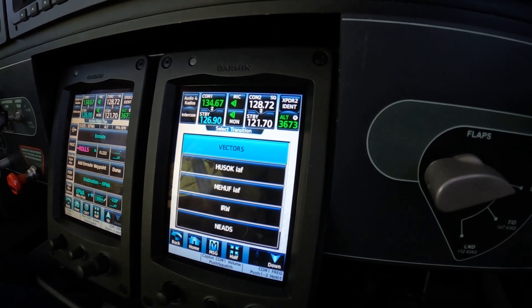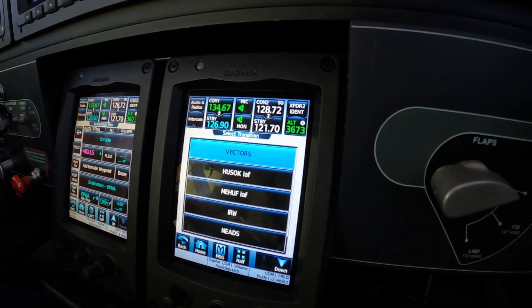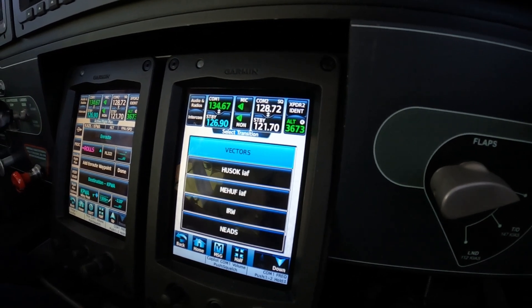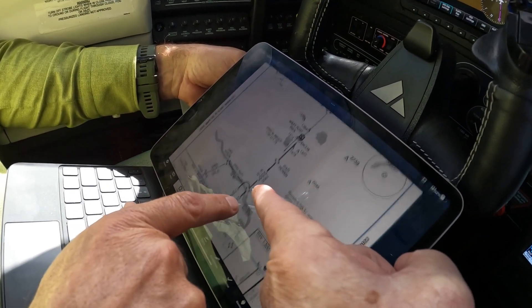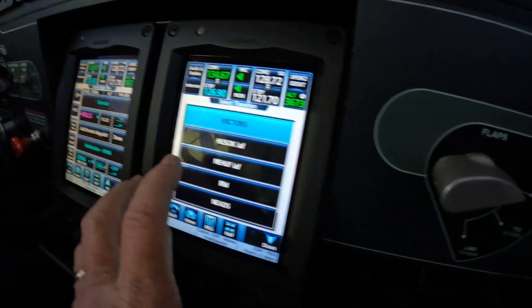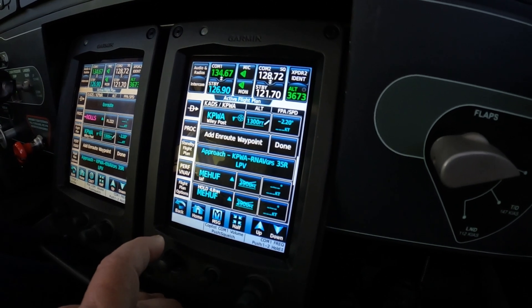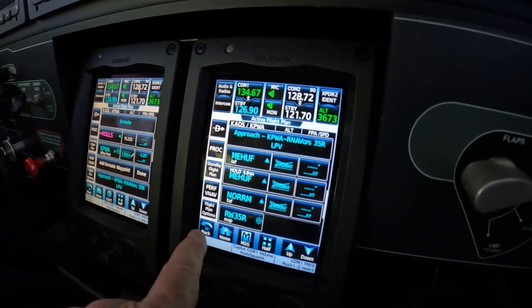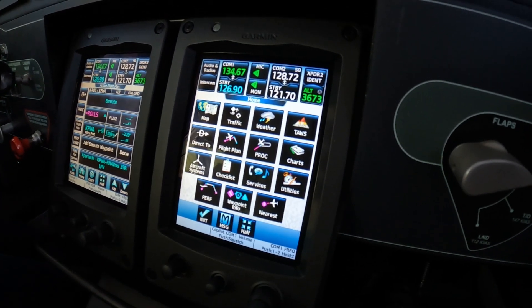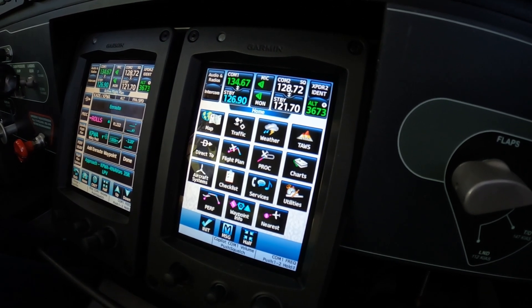And how about an initial? By looking at the chart we can answer that. We're coming from the north-northwest, and at the time we turn the corner, we'll be coming more from the west. I see a value in this initial approach fix — Me-hoof. So let's choose that one since it has a course reversal. This is all predicated on the idea that we may need that hold, and if we don't, we can come in here later and take it out very quickly. We can also quickly switch to activate vectors to final if that turns out to be what it is. By loading the full approach with a procedure turn, we anticipate all the options and possibilities, including the visual.